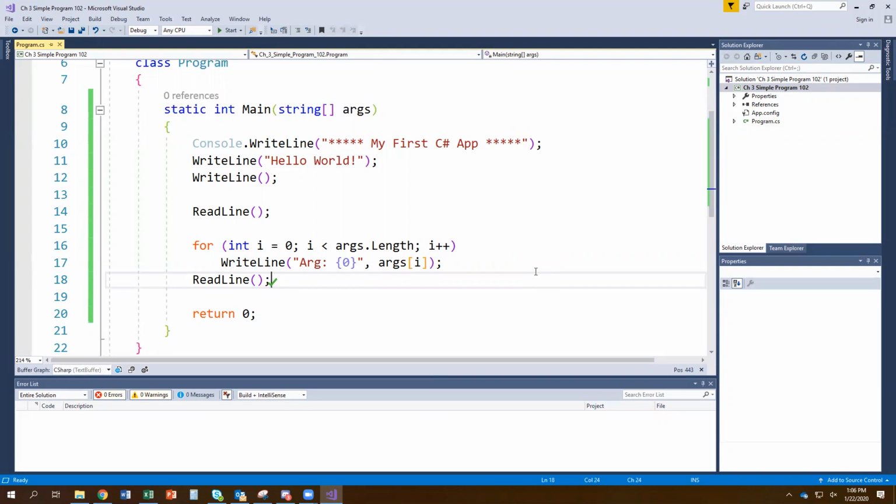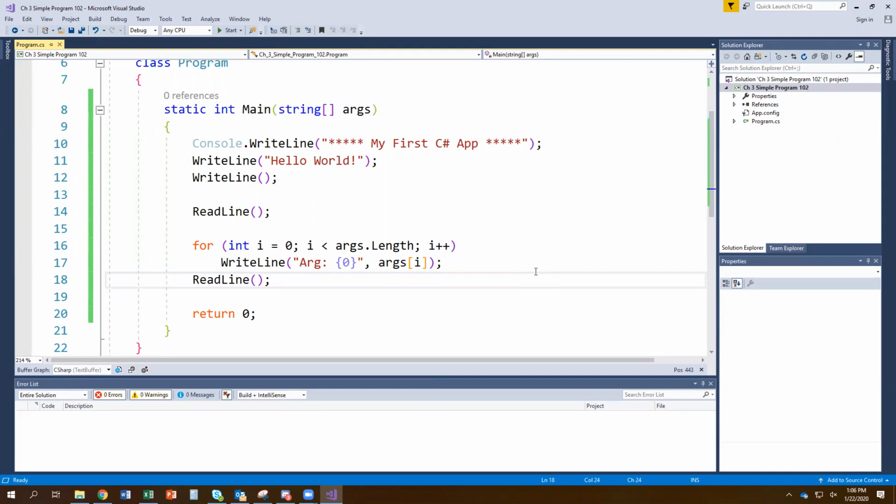Checking all those semicolons. We're good. Okay, so we did a loop. See a little bit about how things are working. We can see that they're going to really push us in this book.